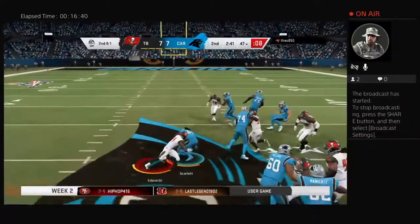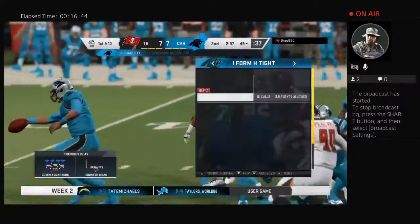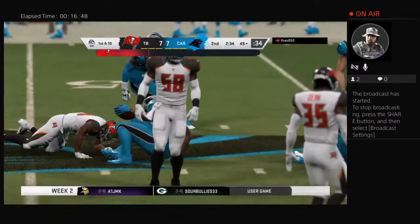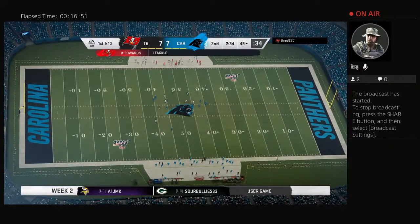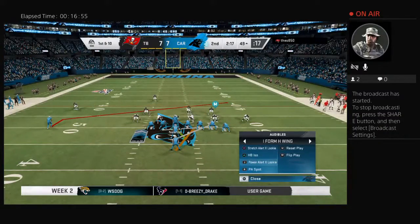On the handoff, it's Scarlett. And he'll get it into enemy territory just across midfield at the 49. 4 yards the pickup, 1st down. 2nd and 1 is often an invitation to take the big shot downfield. I bet the offensive lineman said, are you kidding? We just get on our backs and let's go get the 1st down. They love being physical.